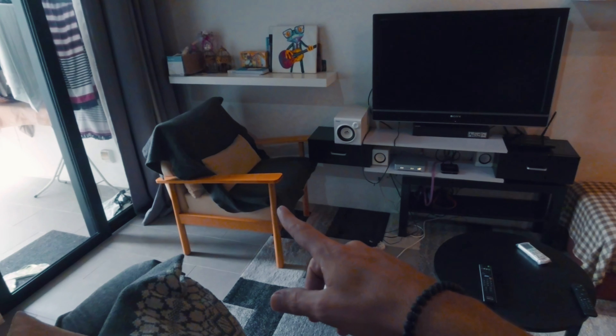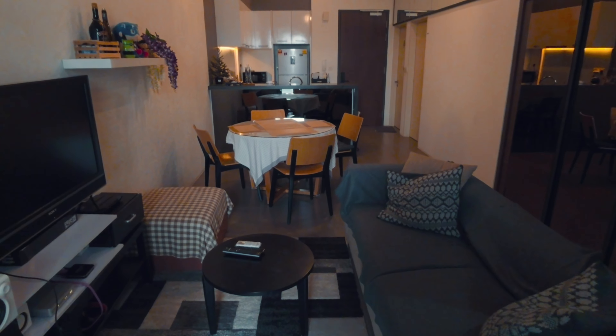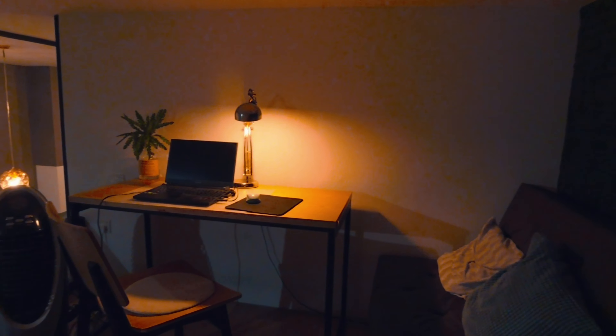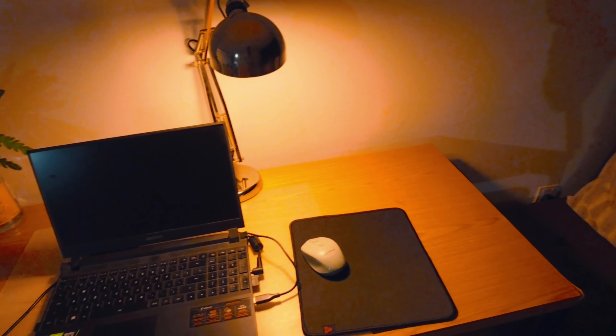Then we've got a dining table which is four-seater. In the living area we've got a TV — the TV has a smart TV box as well so you can play Netflix, YouTube, that kind of stuff — it's pretty good. Nice full-size couch, extra ottoman and then another chair over here. In the general living area we also have some office space with a desk and chair. This couch area as well works out pretty well.